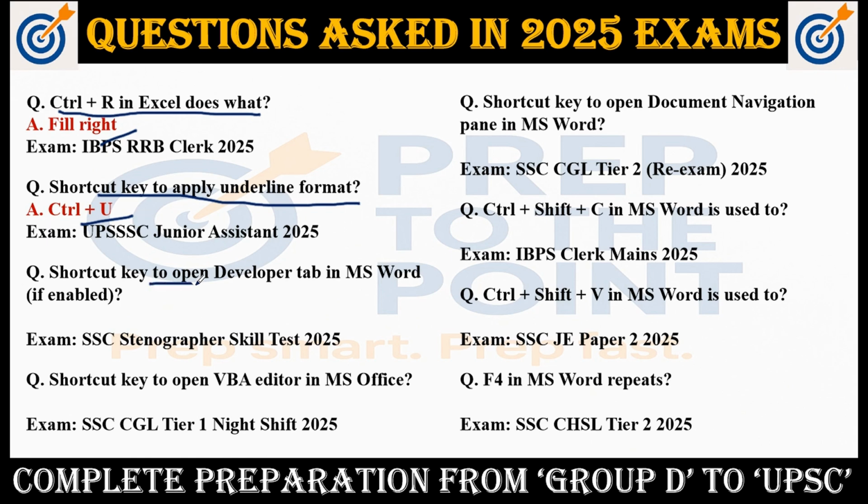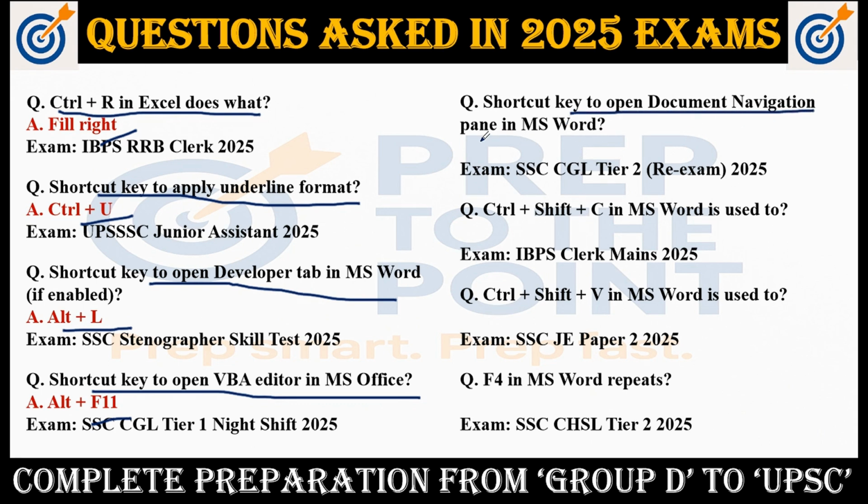Shortcut key to open developer tab in MS Word. Alt plus L. Alt plus L to open developer tab. Shortcut key to open VBA editor in MS Office. Alt plus F11. Alt plus F11 to open VBA Visual Basic editor in MS Office. Shortcut key to open document navigation panel in MS Word. Control plus F.